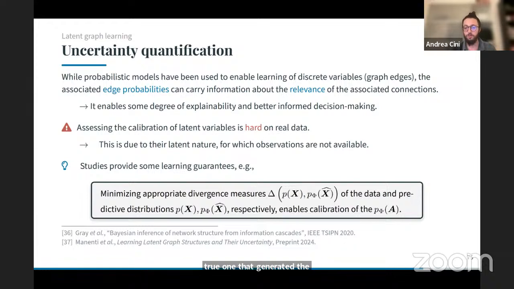While this is not true in general, for graphs the conditions for which these results hold are much milder. So this is reassuring that operating with graphs in this way could provide interesting and reliable edge probabilities.